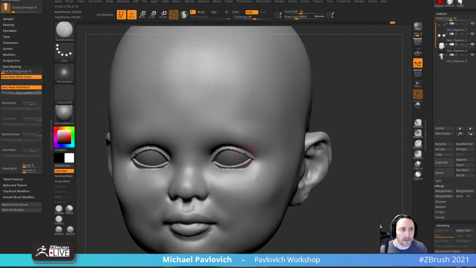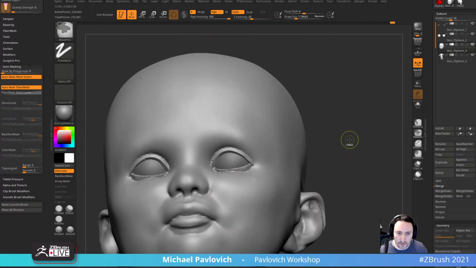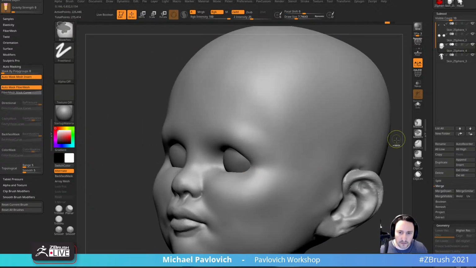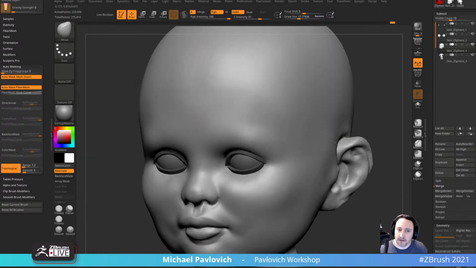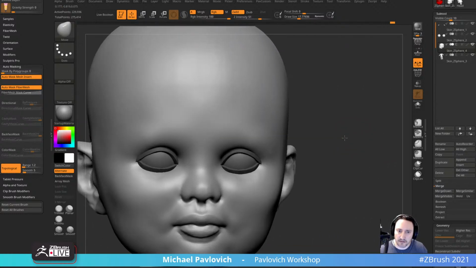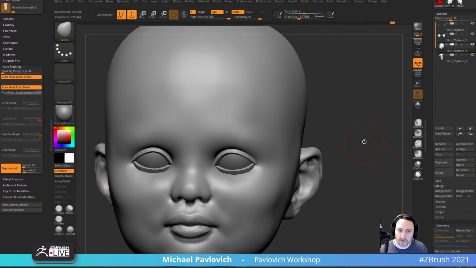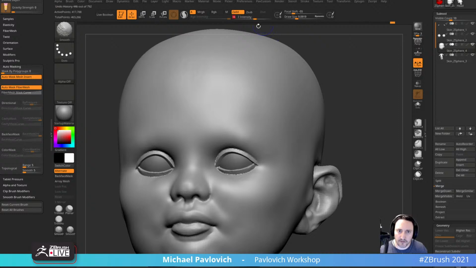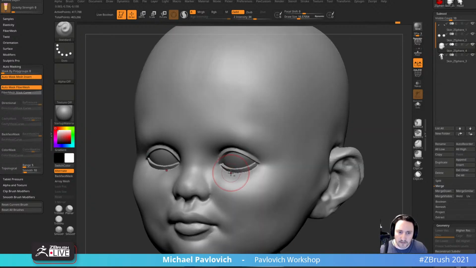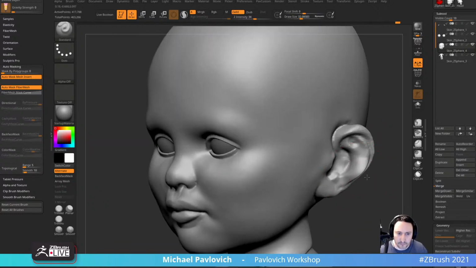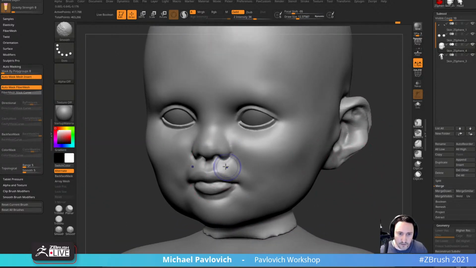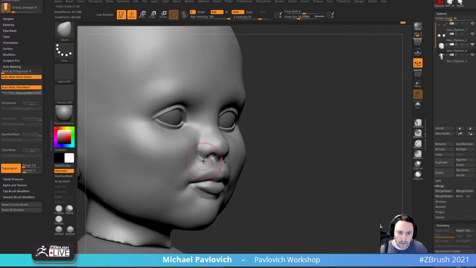Then we can go through here and make sure that, and actually before we do that, let's go ahead and undo. We can make sure that's about right. Kind of delicate eyelids here. Yeah, I think that'll work. Control drag. You know what? Let's bring up that resolution just a tiny bit more. Hold down Shift, drop my Z intensity down on my move. Good enough.